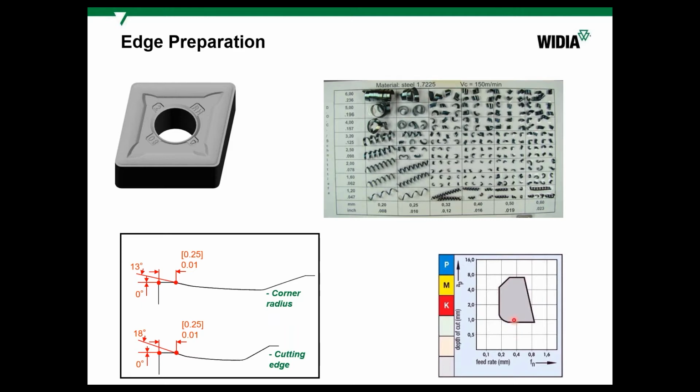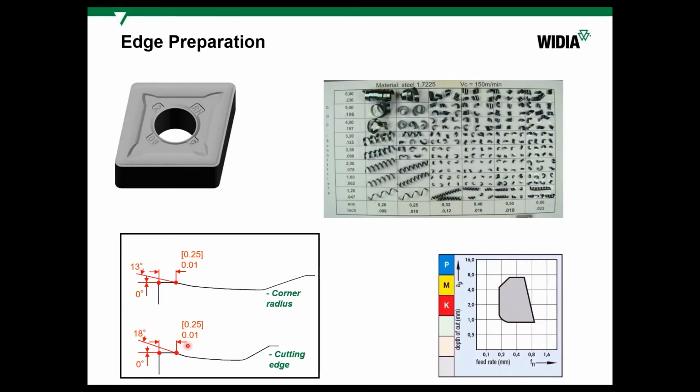So it's a range of feed and a range of depth of cut. If you apply inserts out of this range, there is a big probability that you will get unbroken chips. And if you put both parameters at maximum, maybe the chip will be okay, but the cutting edge will be overloaded, and you will get a broken insert in the end if you work out of the application area too.